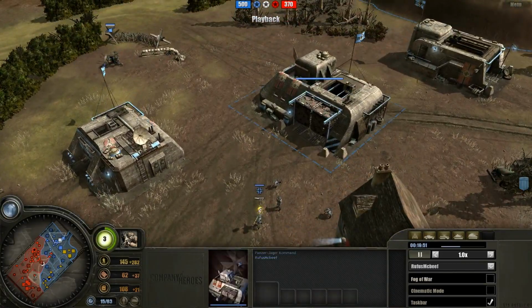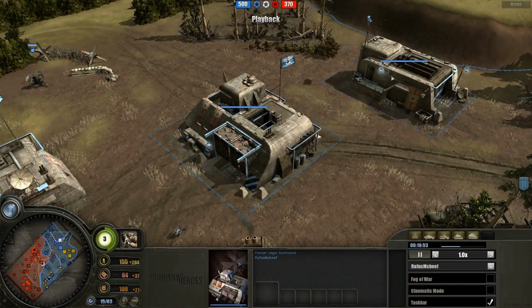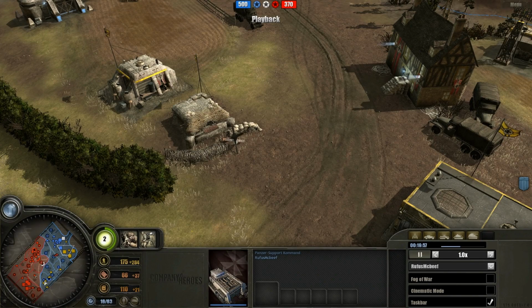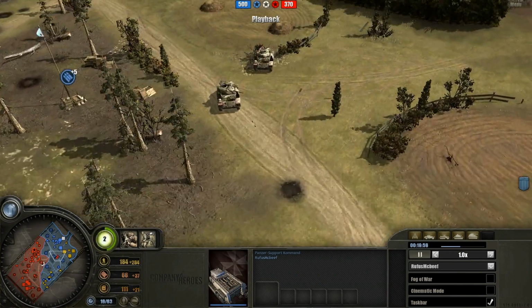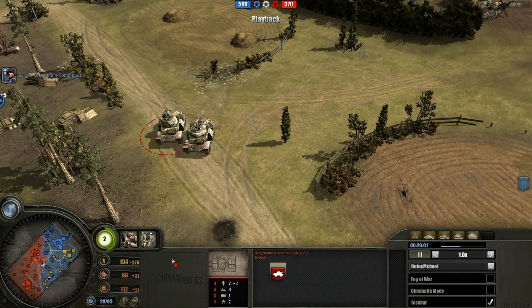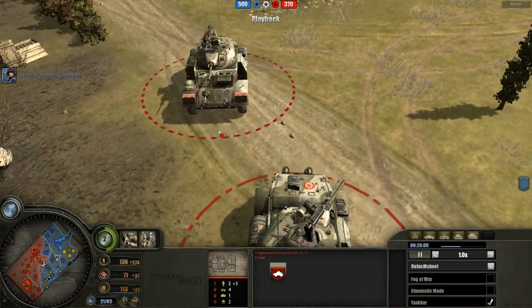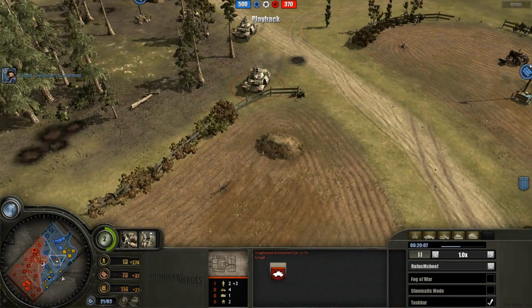I have all 4 buildings now, and I'm basically just getting infantry upgrades. Yep, and now here's another tank attack rush coming in by the Brits. He decided that he's going to go for my area again, and I have a couple of surprises.